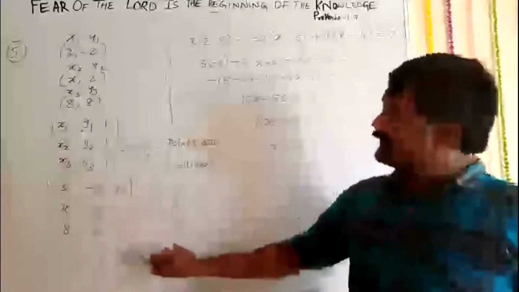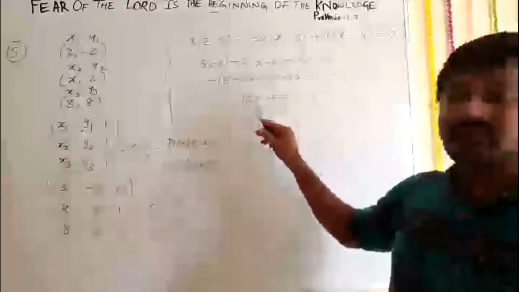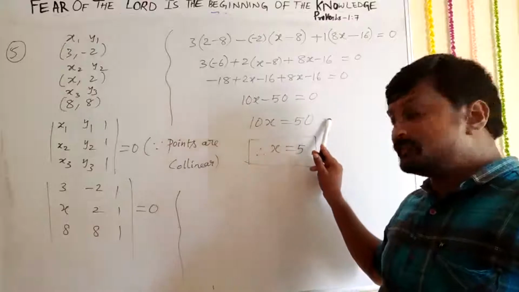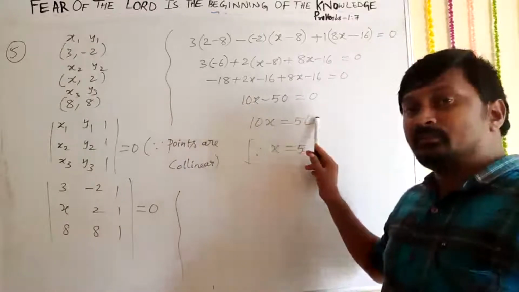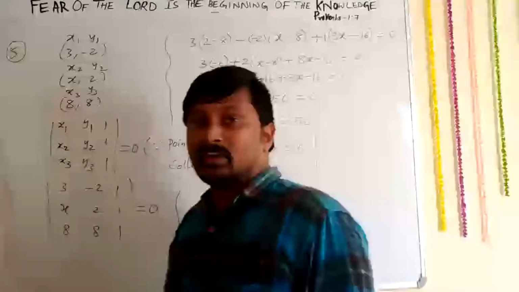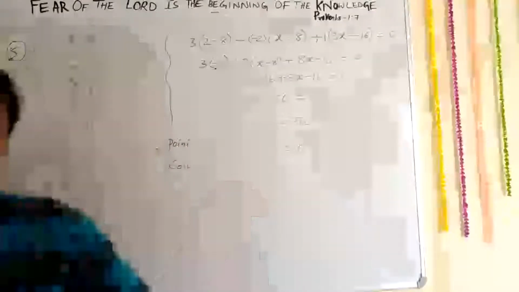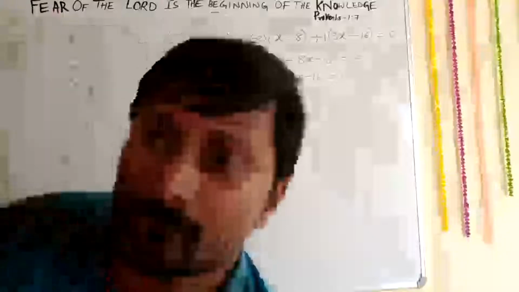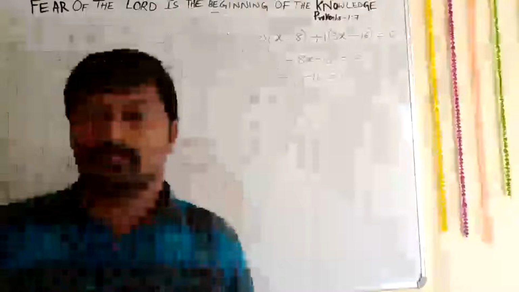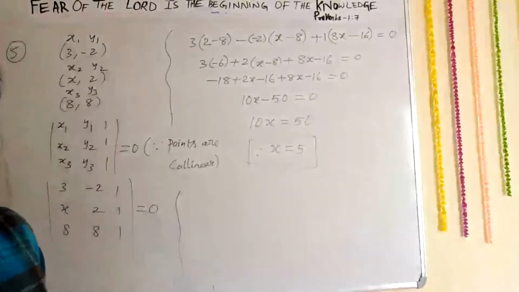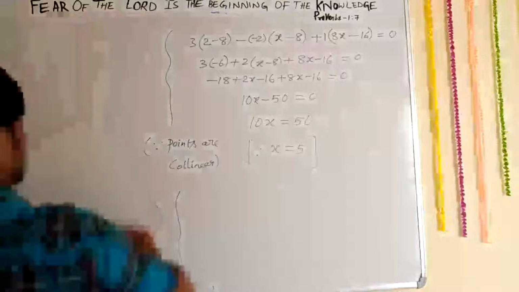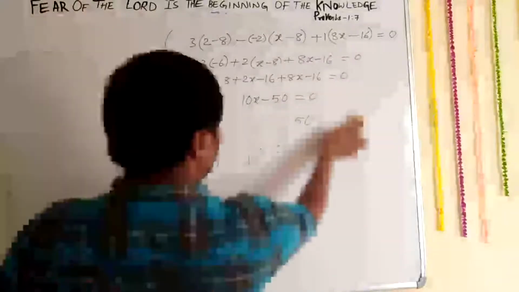Just substitute, find the determinant value, and we got 10x minus 50 is equal to 0. Minus 50, go to that side, plus 50. Then 10 5s are 50. That's what x is equal to 5. So that is about your problem. Do you have any doubt now in this? I hope no doubt, and I'll go for the next problem. Anyone having any doubt? Like no doubt because you are not saying anything. Let's move on to the next.